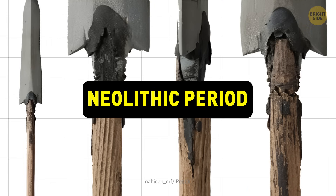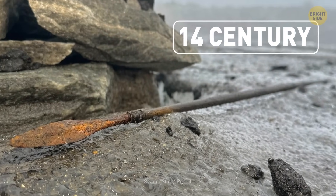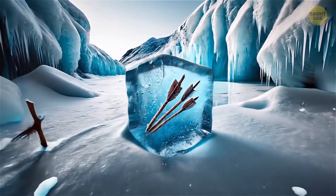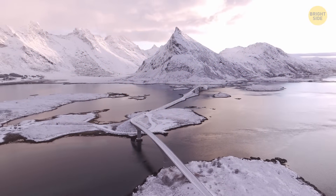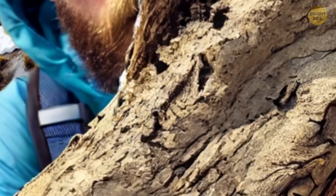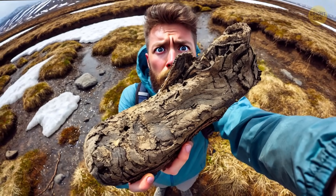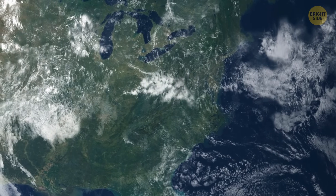Some of the 68 found arrows date back to the Neolithic period, and the newest ones are from the 14th century of the Common Era. Ice is like the perfect time machine that can preserve whatever ends up there in an almost perfect condition. Langphoni became famous as one of the first ice patch sites after a local hiker found a 3,300-year-old leather shoe right next to its edge. Scientists are studying places like this to understand how people used these sites and how the ice patches from Norway to North America changed over time.